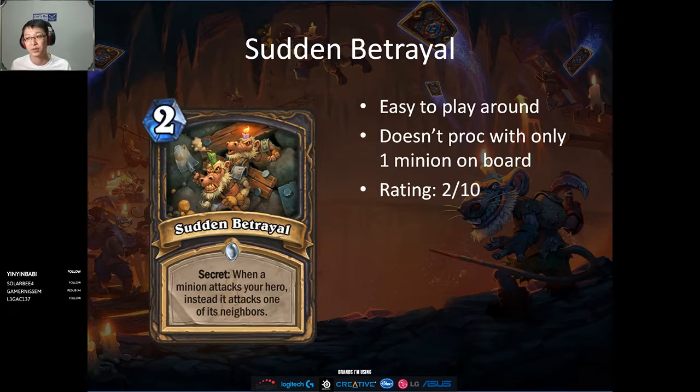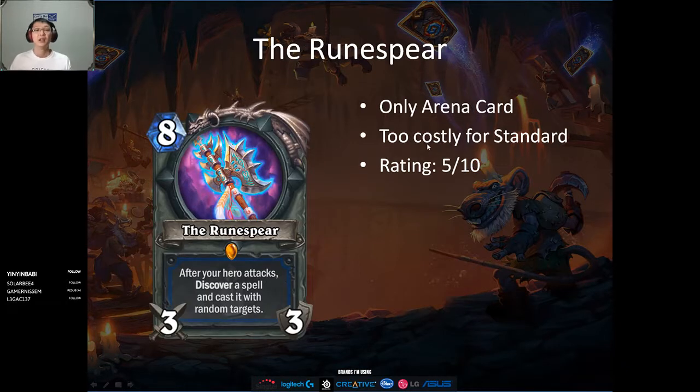It's not good. It doesn't really remove that many minions. You kind of want to hard remove more minions, and this is not the way to do it. So this is actually not a very good card. It doesn't even proc when your opponent has only one minion on the board. So I think this is not a good card. 2 out of 10. Next, we have the Shaman artifact, the Rune Spear.